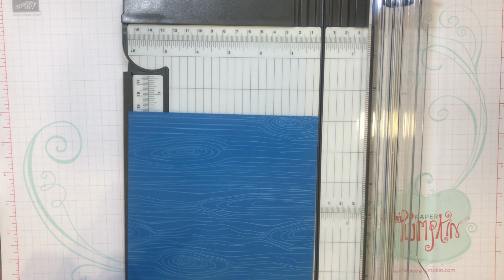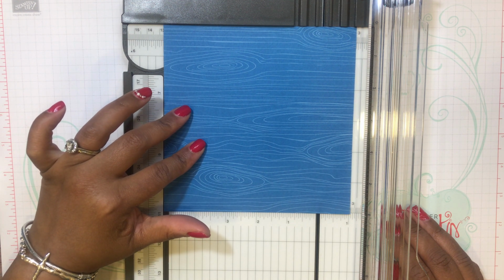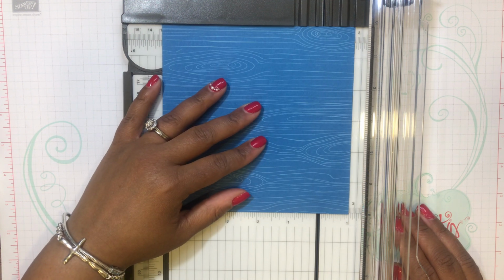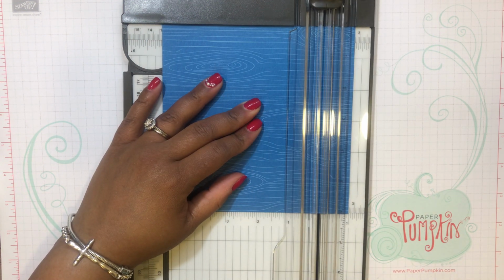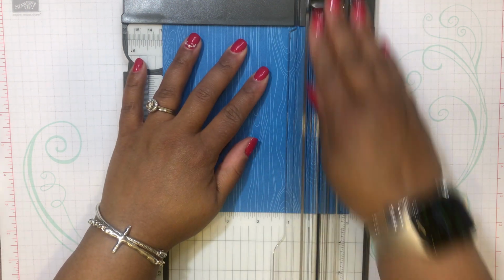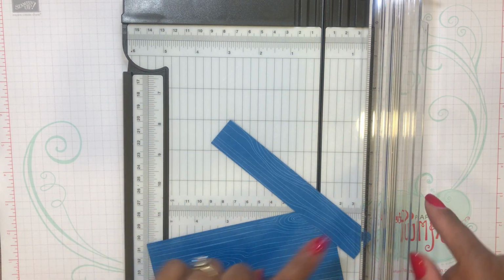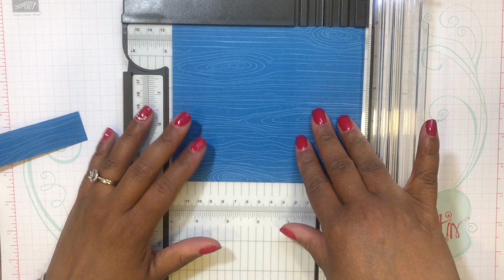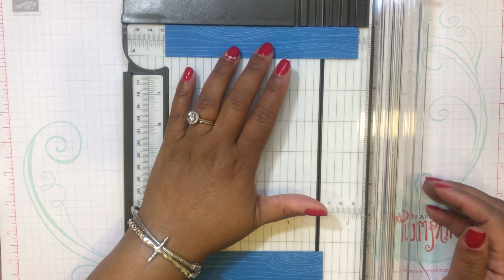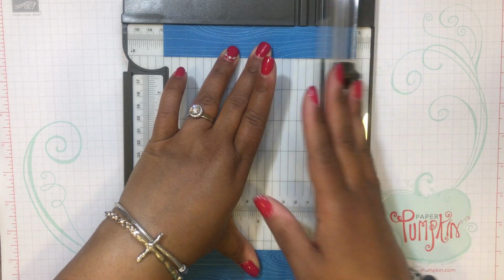Now I'm going to cut the designer series paper, and I'm going to do a 1-inch strip. I want it this way. I guess it really doesn't matter, but that's how I wanted it. I want the wood grain to be going horizontally. Okay, let's cut this down to 5, so it'll be 1 by 5.